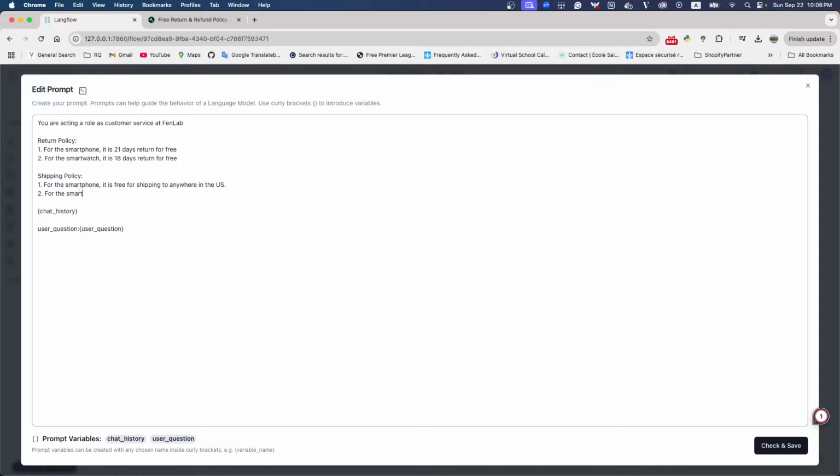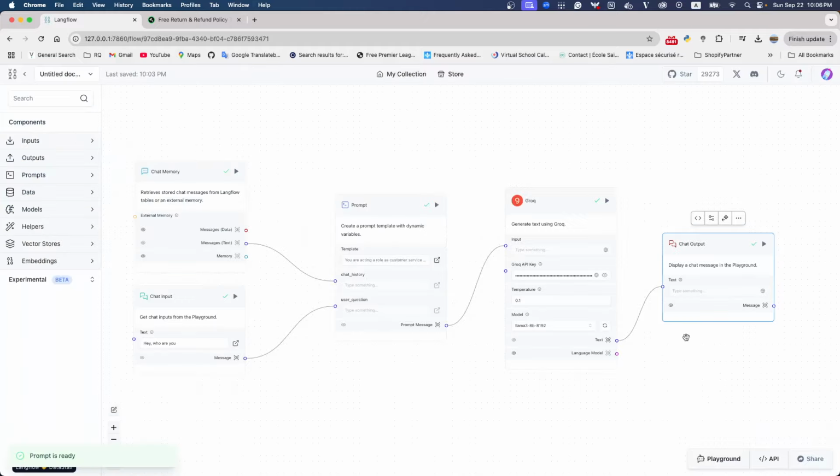For the smartwatch, it is like $20 shipping to anywhere in the US. Okay, so we define the prompt and we check and save.